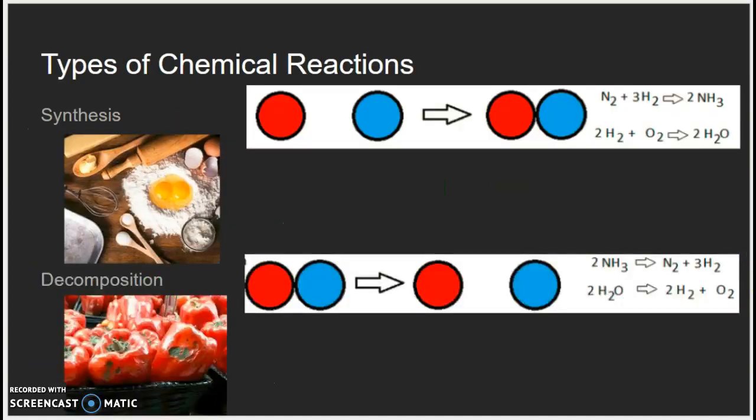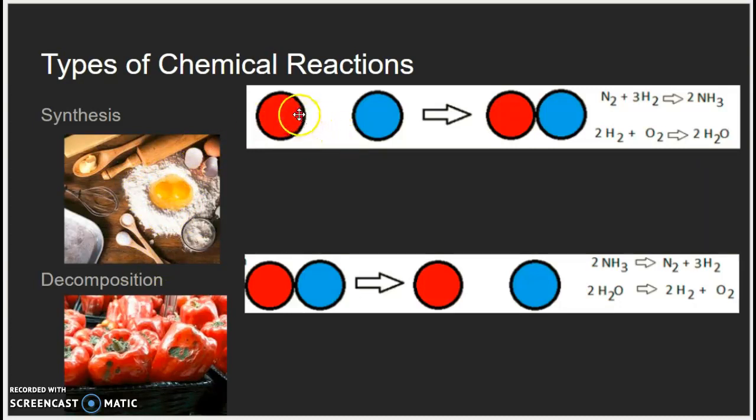Okay, moving on. So let's look at types of chemical reactions for real quick. This is the last thing we need to talk about. We've got 5, and the first 2 are synthesis and decomposition. Synthesis is a word that means to make. And so I like to think of baking as an example of synthesis, because you take a lot of different things and you make one thing out of them. Like you take eggs and flour and all that stuff and you make cake.